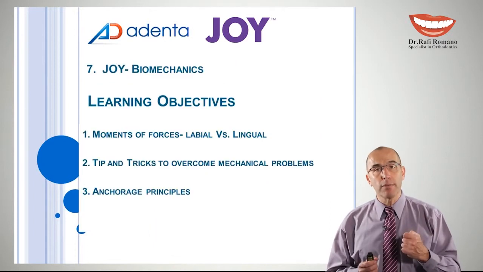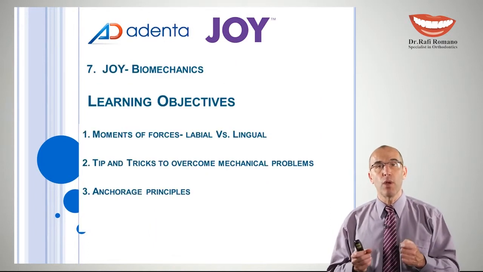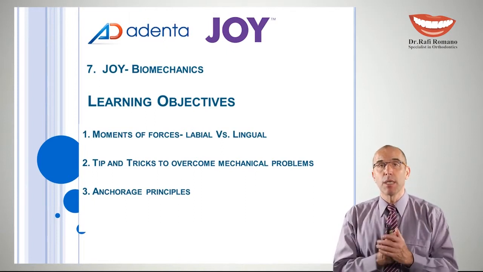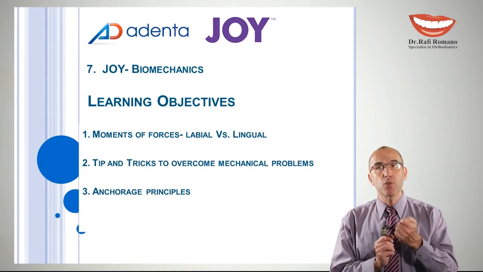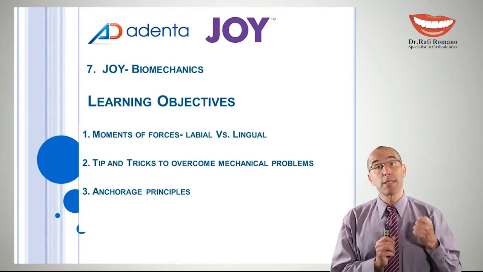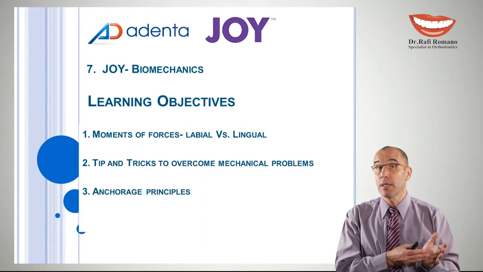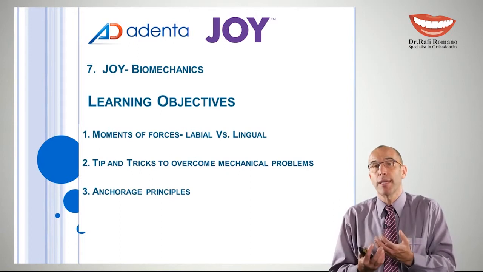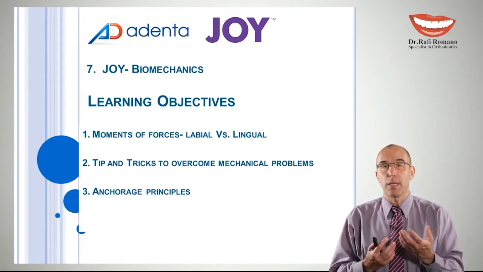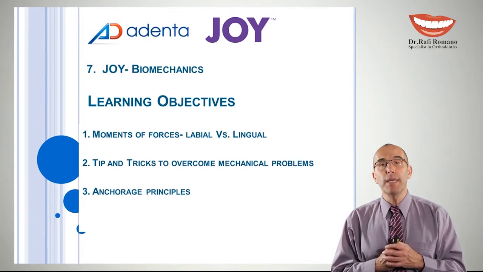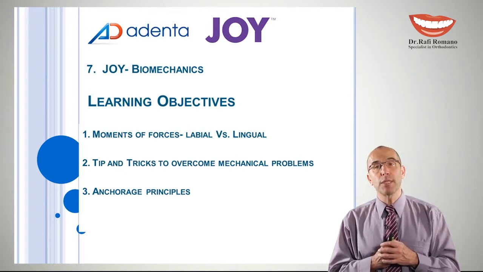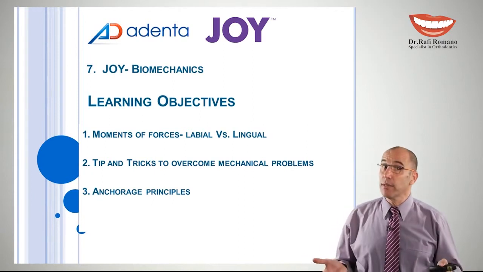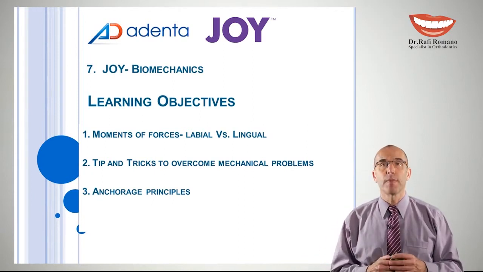The learning objective in this lecture is to learn, first of all, what is moment of force, and what the difference is between labial and lingual. The second will be tips and tricks to overcome mechanical problems, some of them created by the lingual technique, some of them created by the fact that we have crowding or certain things in the malocclusion. And the third will be the anchorage principles for lingual orthodontics. Is it the same as buccal? Is it different? We will discuss it in detail.